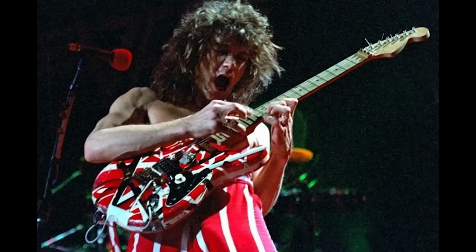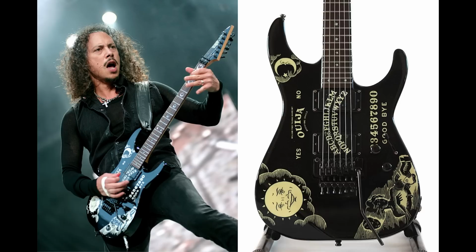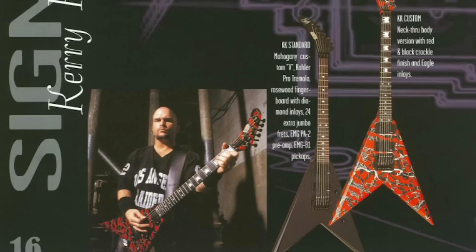Over the years, there's a few key guitars that have just really stuck out to me and really inspired me. Obviously, the Frankenstrats are probably number one, but some of Kirk Hammett's guitars are just so awesome. I love the Mummy and the Ouija guitar. They're just too cool. But another huge one for me was the Kerry King ESPs. He had a couple ESPs that were just unreal. When I first saw these guitars, I was already making Frankenstrats and doing Burstong guitars, but I was looking for some fresh inspiration, and man did I find it.